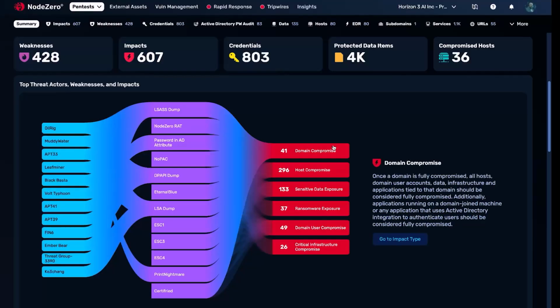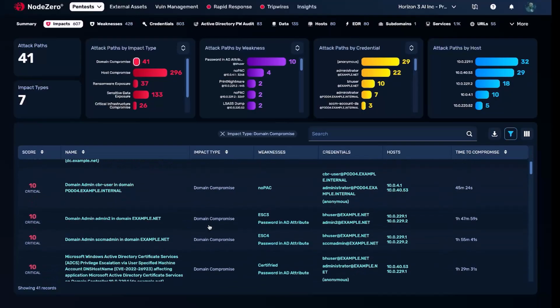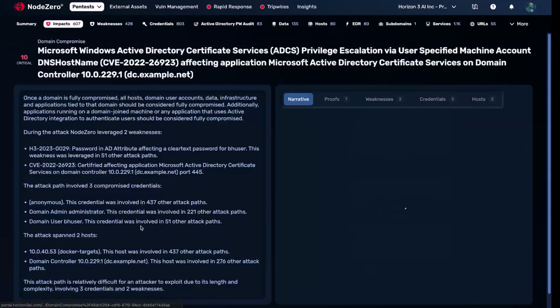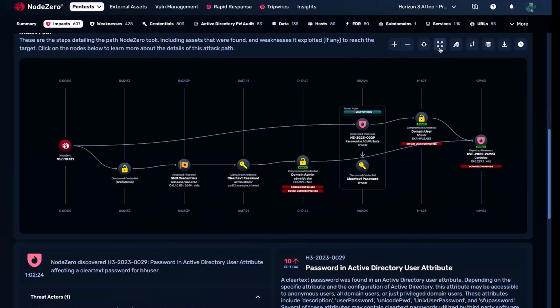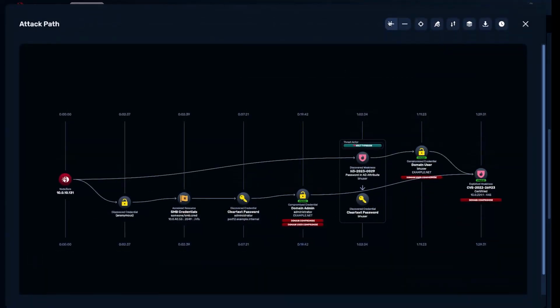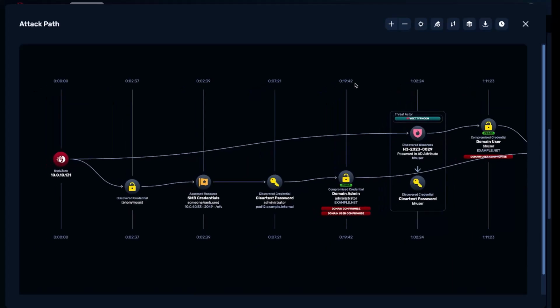So let's go into domain compromise, and we'll go to impact type, and I'm going to go down to this one. And we're going to go down to the attack map because that's what's important. And I want you to see here how easy it is for NodeZero in an environment that has these passwords in user attributes. Look at this. NodeZero starts over here and just grabs the data.